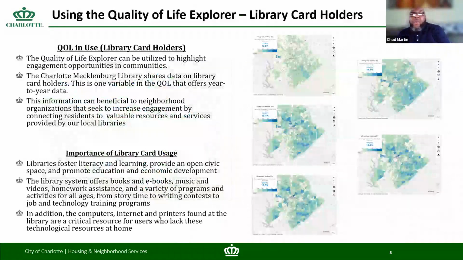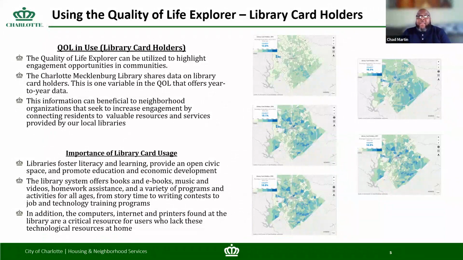So the next example would be more of an engagement piece. One of the ideas we wanted to look at, one of the things I wanted to pull, were the library card holders in and around communities. And as Tay pointed out, we can go and look at a couple of different snapshots of the data. In this instance, on the right side, you have the data starting from 2013, where it was 13.8%. You see it ending in 2018 with 18.8%, and in 2017, 18.9%.